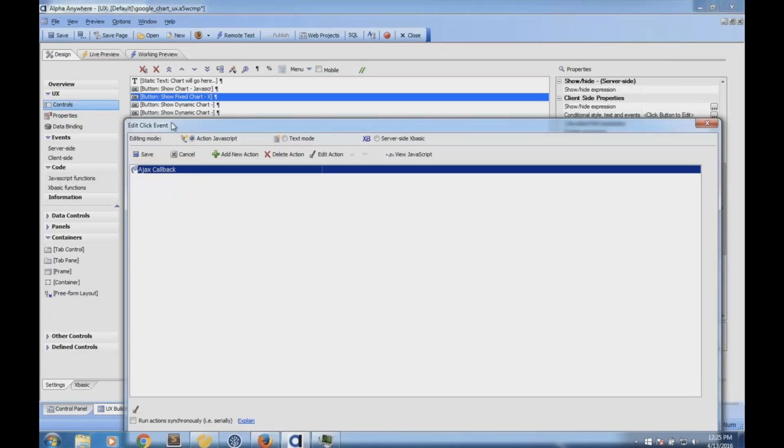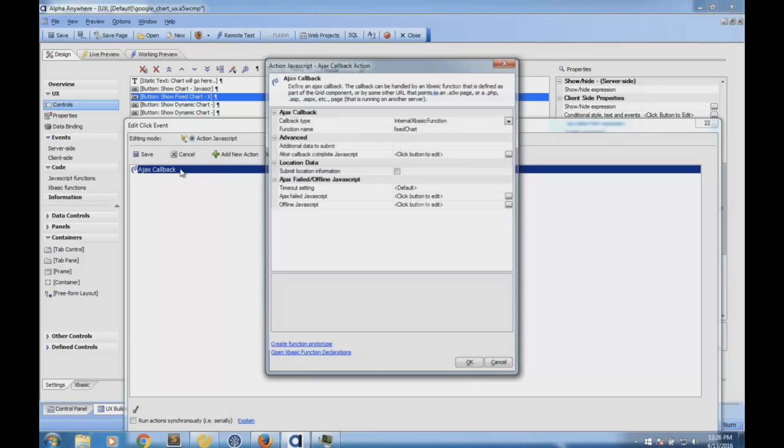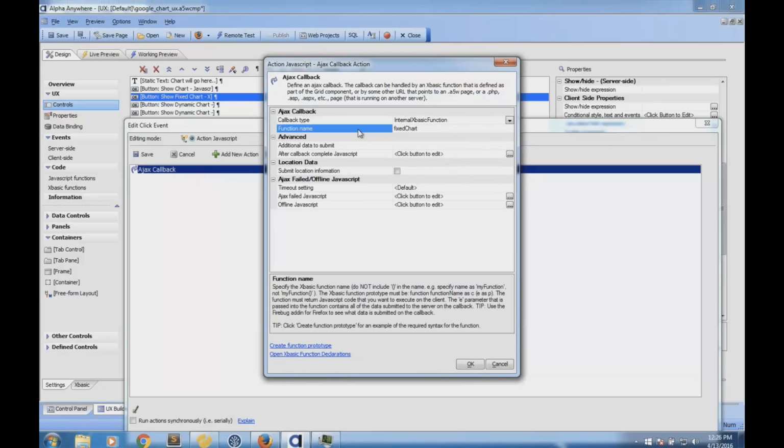When I click this button, it's going to send a command back to the server, and then the server is going to send back JavaScript for the browser or mobile device to run. So it's kind of the same thing as running JavaScript, but instead of having it hard-coded in the page itself, I can get it from the server. Let's go ahead and open this up and see what it says. Okay, so I have a function here called fixedChart.